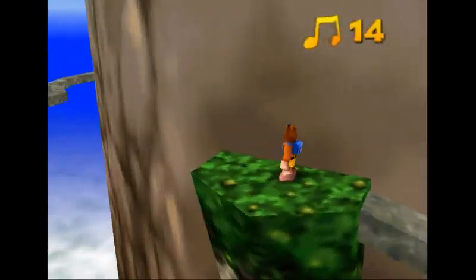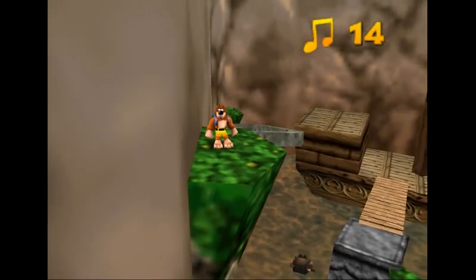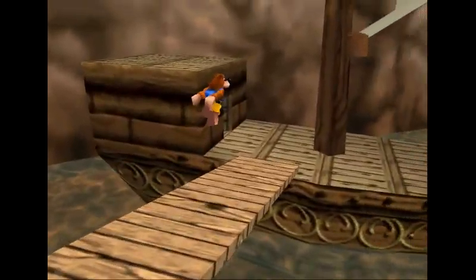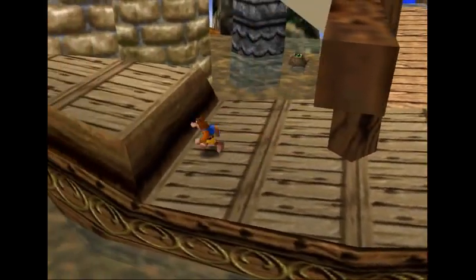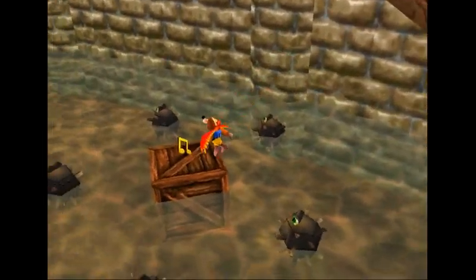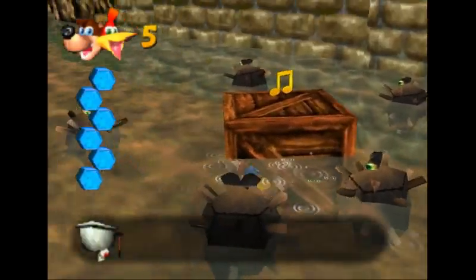Alright, there we go. We got 14 musical notes, and I'm gonna jump all the way down back onto the ship. By the way, who owns this ship anyway? Is this Captain Black Eye's ship? Alright, and there's a box. Alright, come on, get on top.